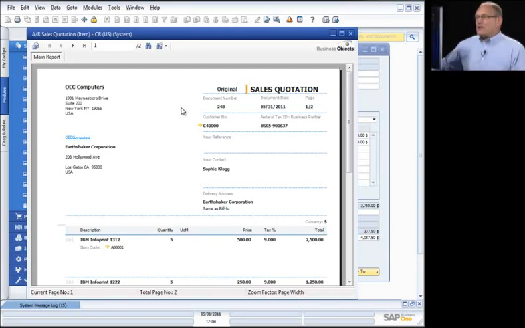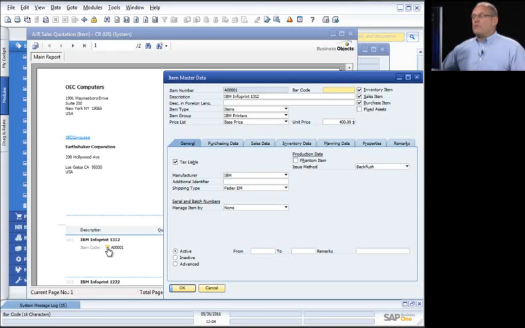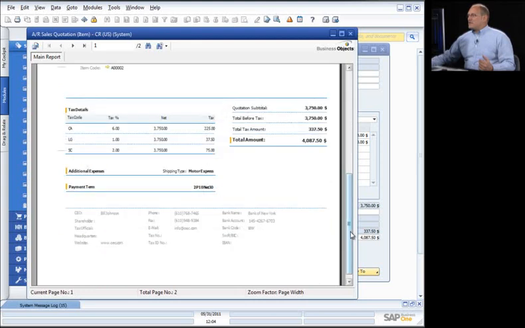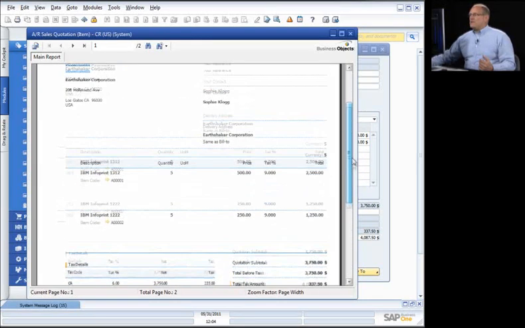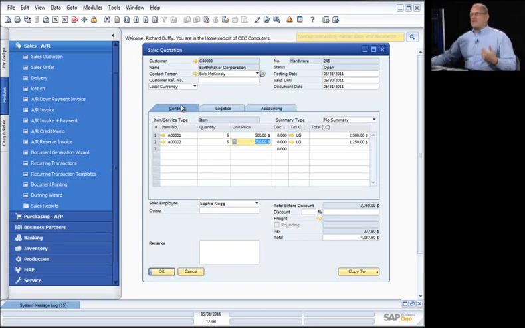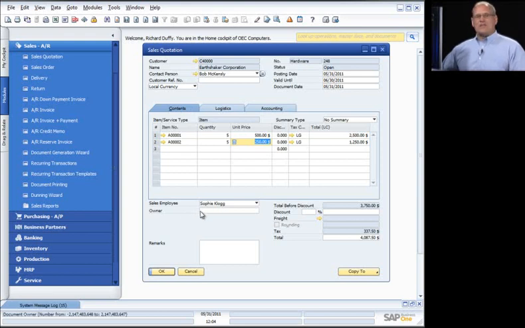Not only that, but you'll also notice on my Crystal report, when I generated it, I've got my golden arrows. So when I've got the report on screen, I'm able to click and drill down from inside the report to the underlying information as well. But there it is. There's our sales quotation. So I'm able to now go and I can print that out. I can fax it to Bob. I can send it via email. I've got total flexibility over how that works. So Bob's received the quotation and he comes back to me and he says, well, I really like that quotation. It's all good.